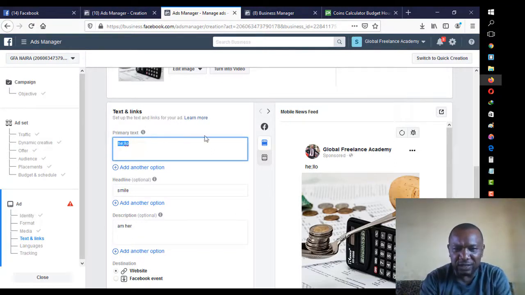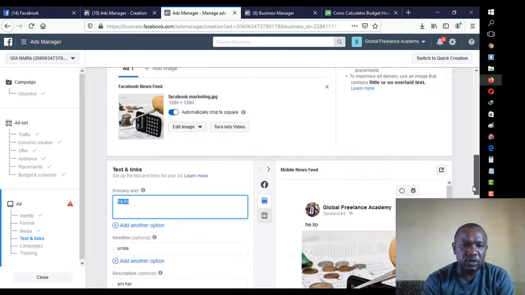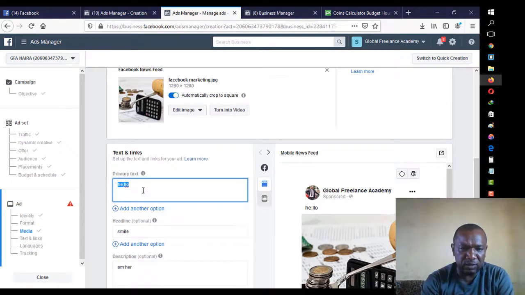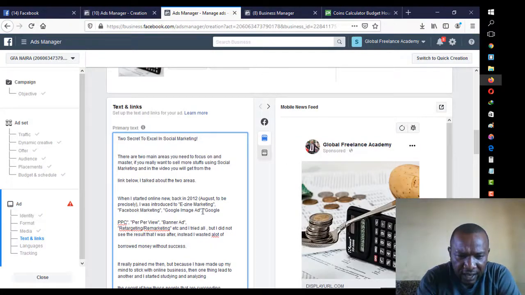So I can come here, as you can see, a law is here, and if you look down here, you can see the display URL, my title and description. I mean, say, the headline. So the headline is here, and this here is actually the description. Very simple stuff. So let me delete this particular one and put in the main text. You understand? Very simple. So as you can see, I have pasted it.